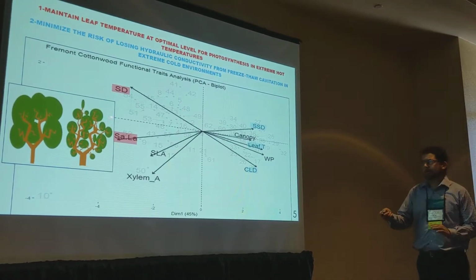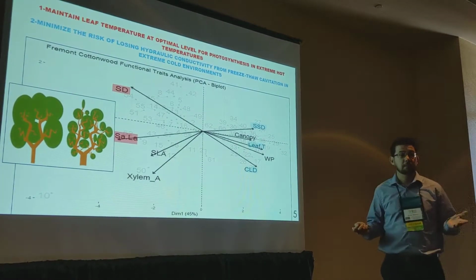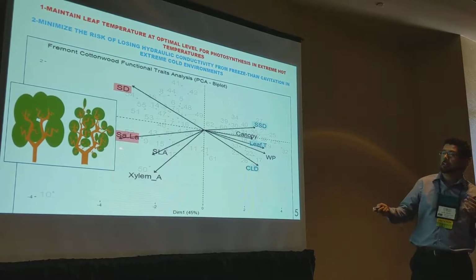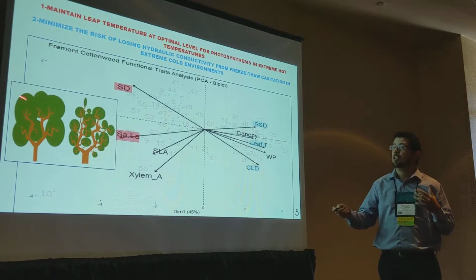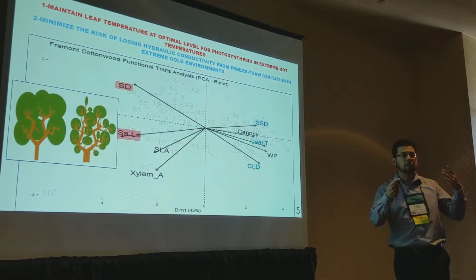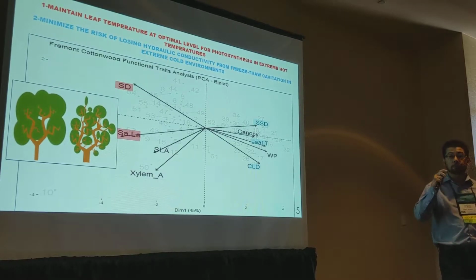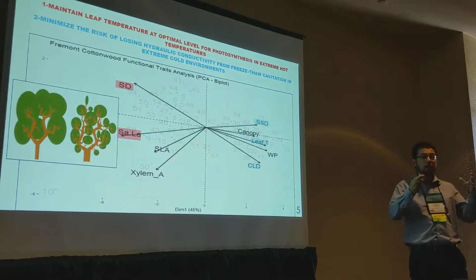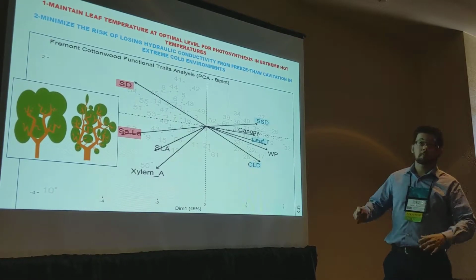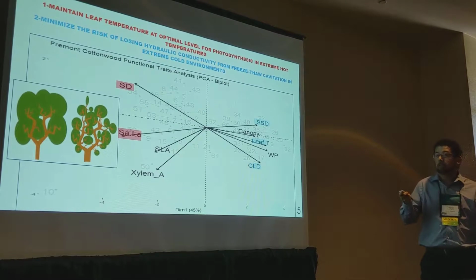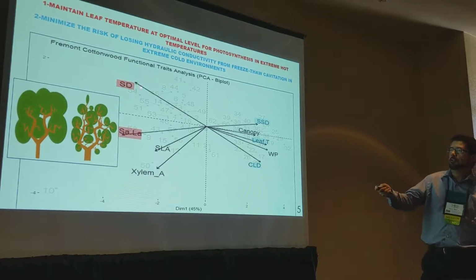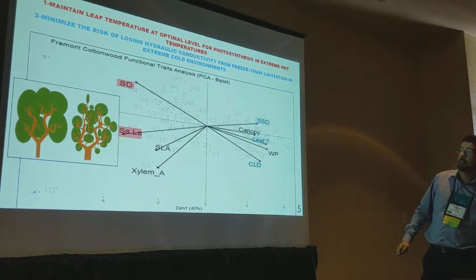On the other side, we see the sapwood to leaf area. Sapwood is, let's say, branches. More branches for leaf area. And I drew these little drawings here, the green compared to the brown branches. If you have more branches, you have more supply of water for your leaf. If you have more leaf, you have more demand, but not enough supply. And this is what the low elevation populations want: more supply of water for leaves to cool them down. And it correlates with stomatal density, high stomatal density.